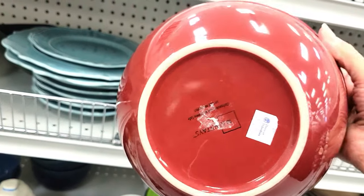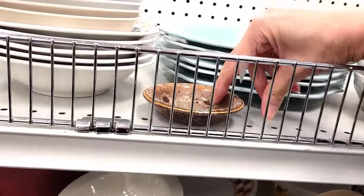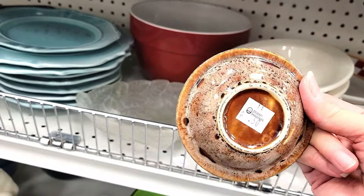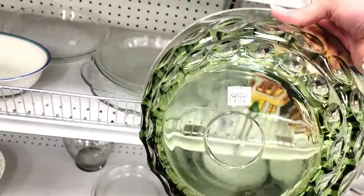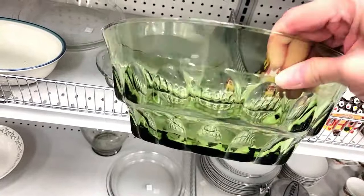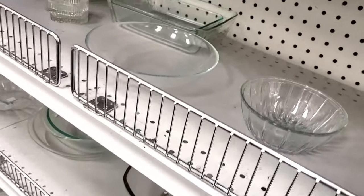That bowl looks old and heavy but it's a Mainstays Walmart brand, which is good for everyday use. This one I thought was really pretty — I'm not sure what that glaze is called; it kind of looks like eyes. If you know what it's called, let me know! Then I saw this beautiful thumbprint bowl — I've never found one in the wild before. I thought, oh my gosh, I have to get it. It was two dollars but still worth getting.